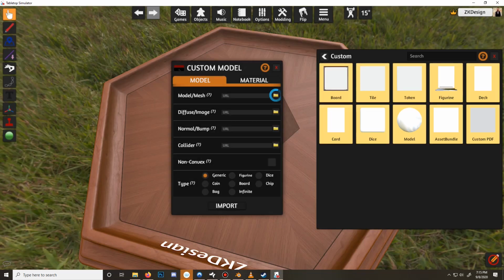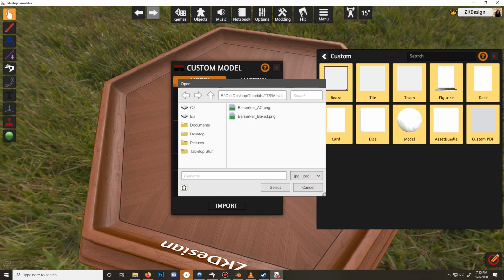I upload it to the cloud so that I can host any of my models on the workshop, or if I bring it into a game that I'm playing online with other people, as long as you upload it to the cloud, they will be able to see it.